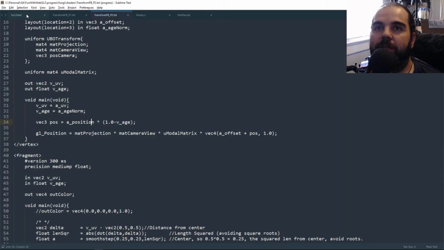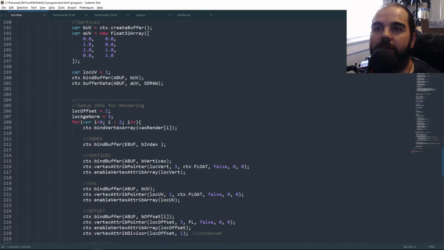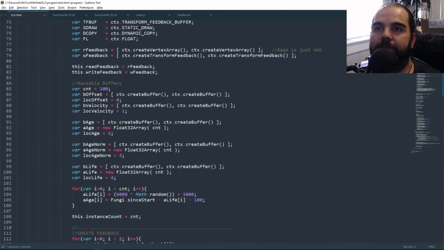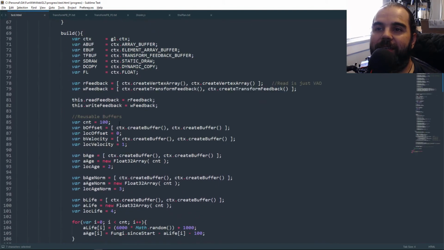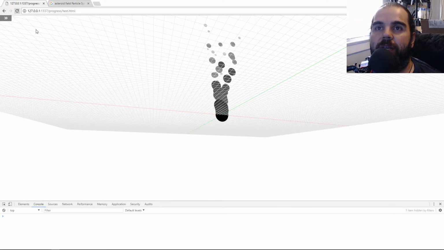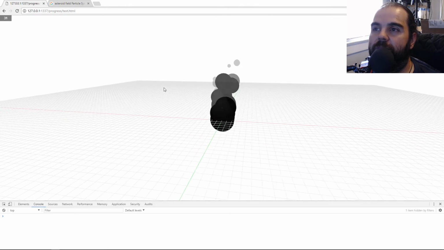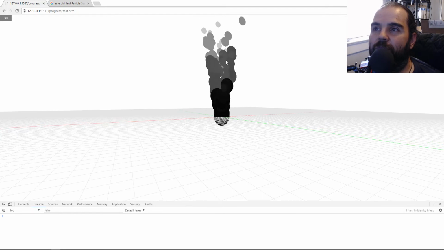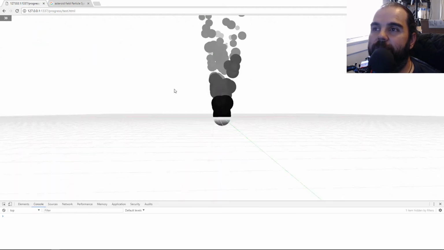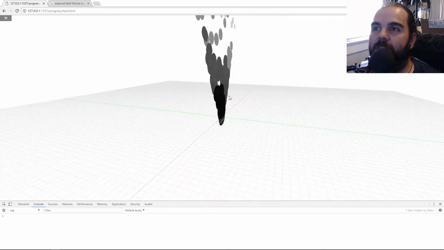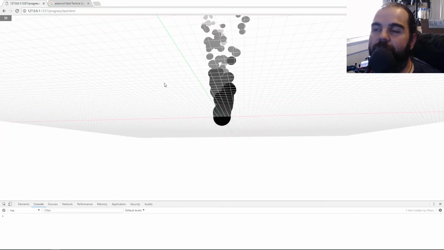Let me go to test, and gotta go all the way to the top. Oh my god. Here we are. Let's do 1,000 particles. Let's make it 10 times more particles than before. Empty cache. There we go. You get a lot more poofiness going around. So there's our smoke, and it gets smaller as it goes. So that's basically turning this into a smoke effect.